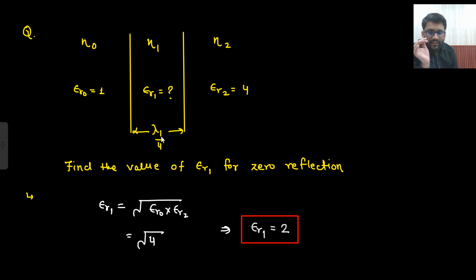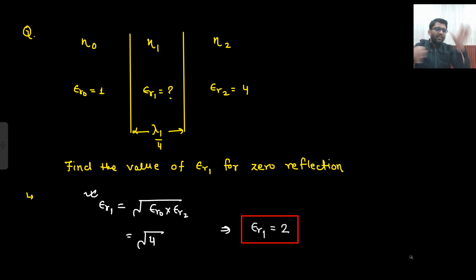Another thing you need to notice here is that this length should be the odd multiple of lambda by 4. Then only this formula is applicable. And there is a 100% chance that if they are asking a question on this particular concept, then this will be lambda by 4. Or it could be lambda by 2 as well, because in lambda by 2, neta 2 will be equal to neta naught. So that kind of question you can also see. The concept should be clear in your mind.